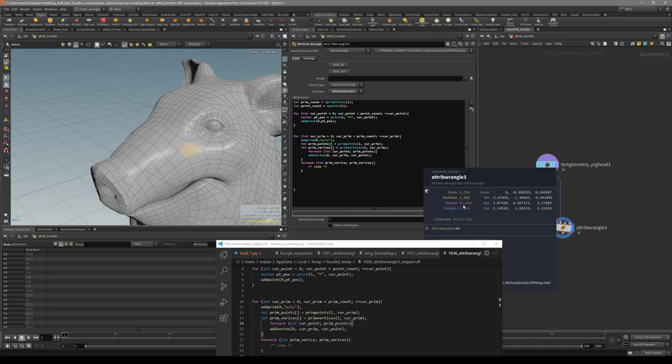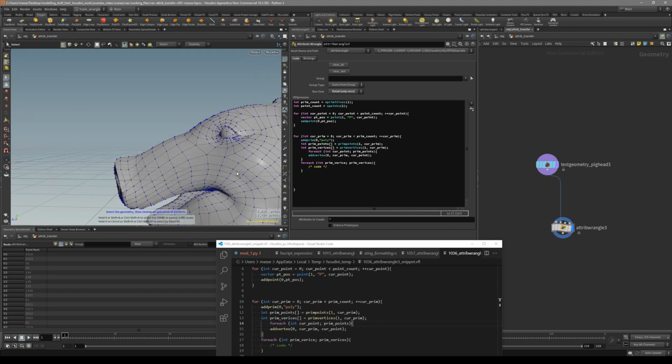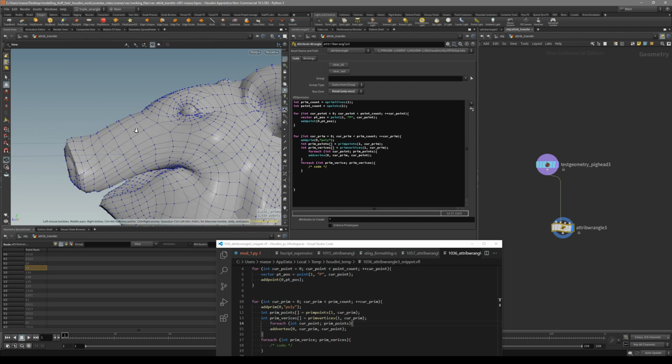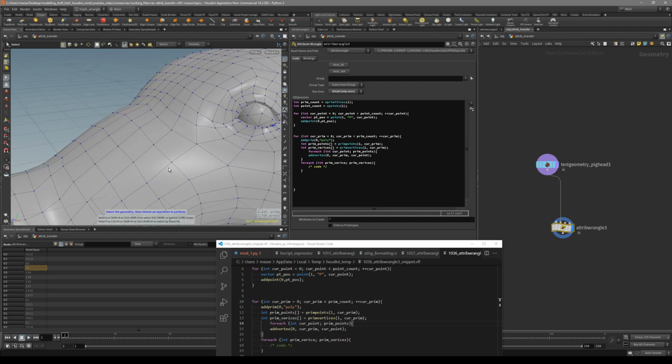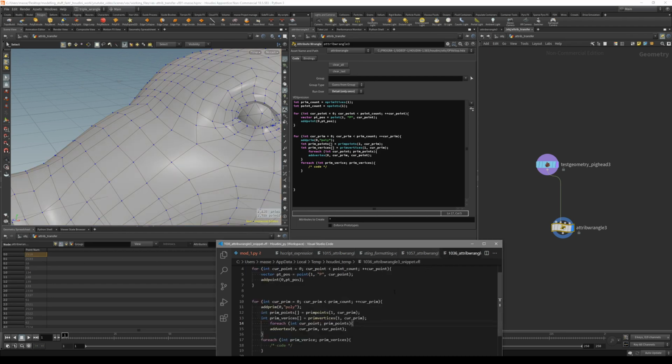That's why we have vertices 11,104. So for every vertex there's a unique numbering within the whole geometry, and then there's a local number within the polygon, which is 0, 1, 2, 3, or however many sides there are for every polygon. So think about it as that. That will be considered a linear vertex number.